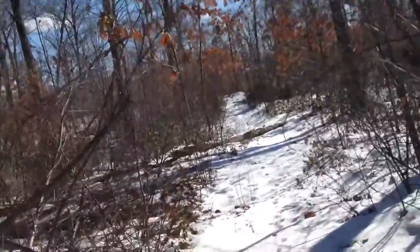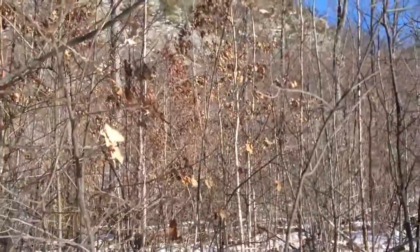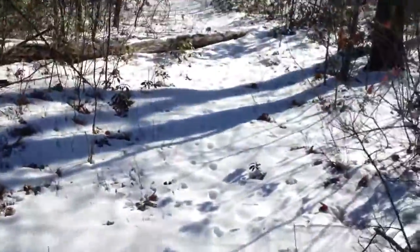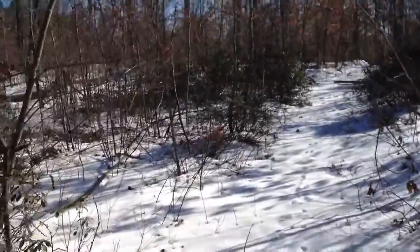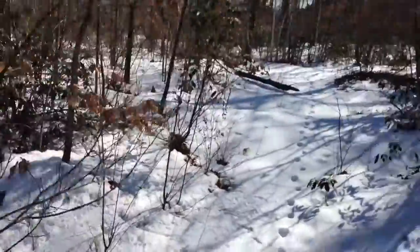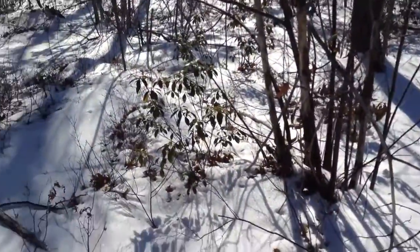I'm whispering because I really want to see those deer again — there were two of them that ran across the path in the last video. The camera really doesn't do the view justice, but I put it at my eye level and look up and that's what I see. The only thing I'm worried about is I don't want to film too long of clips because this phone's storage goes really quickly. I still see these tracks but haven't seen any deer yet.